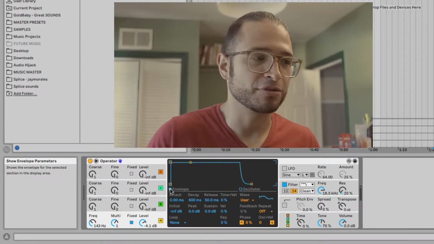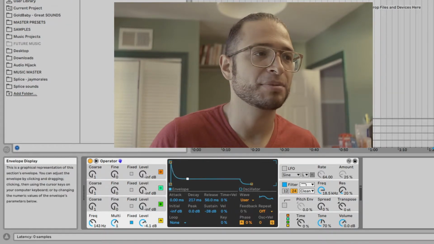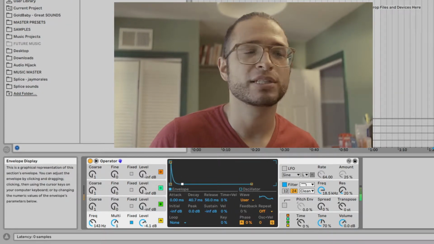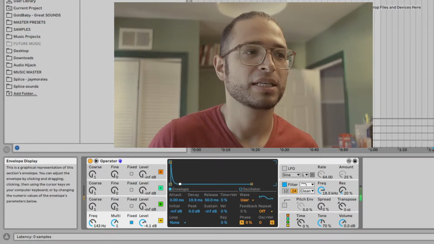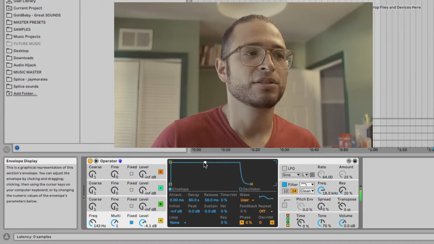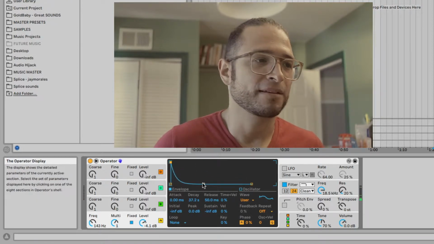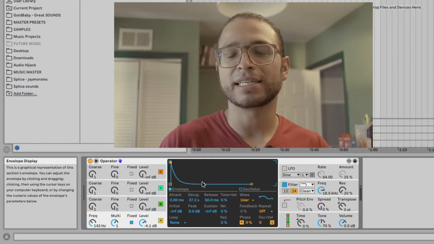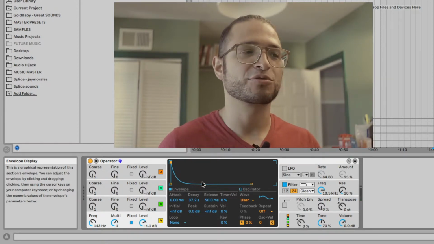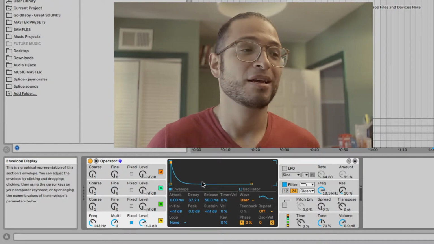The envelope control. So this relates to the shape of the wave that's being generated. So if you want something that's more percussive, take down the decay, or if you want something that's longer, you can put up the decay. So play around with this. This is just your basic attack, decay, sustain, and release control. I also go in depth on this in my Simpler and Sampler tutorial, so make sure you go and watch that.